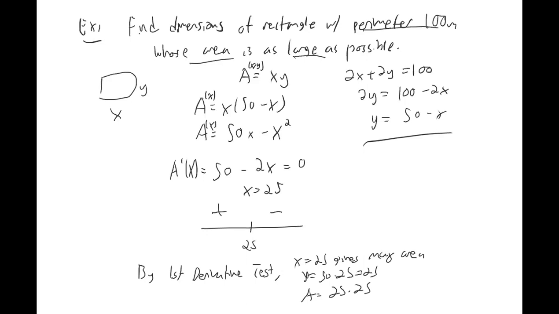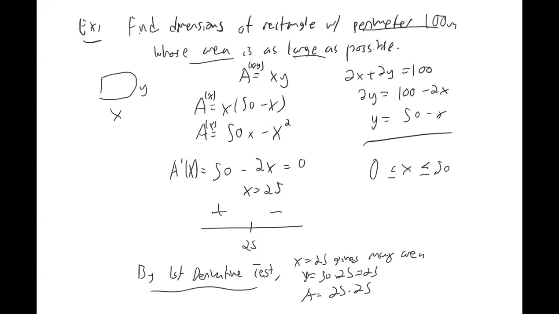But another way, you could actually use the closed interval method. If you don't want to justify it using the first derivative test, we're actually in a closed interval. Why? If x is the width, can width be negative? This is a real life scenario. Does it make sense to have a rectangle with negative 5 centimeters of width? So x should be bounded by 0. Maybe you have 0 width, so you're just a line, but you can't be negative. And do you see that x must be bounded by 50?